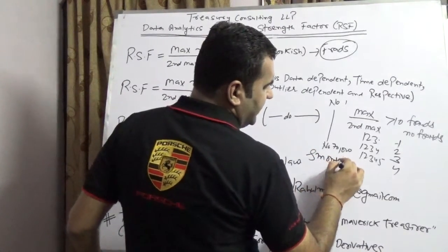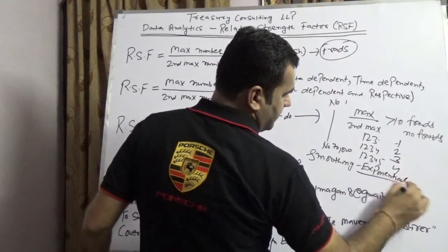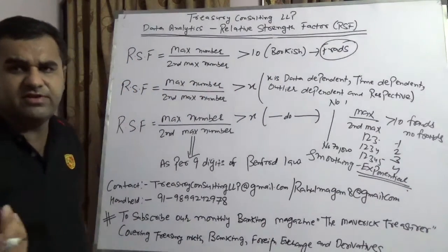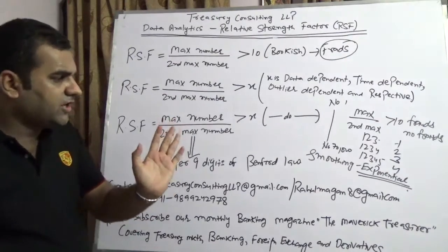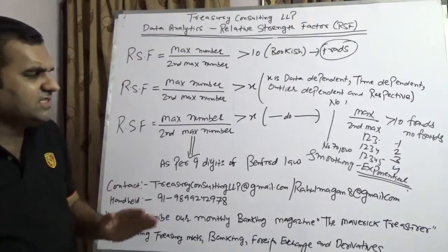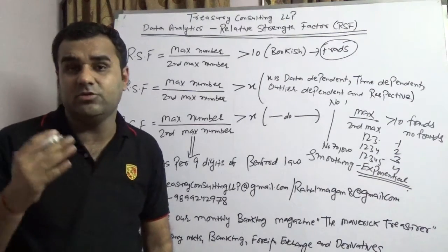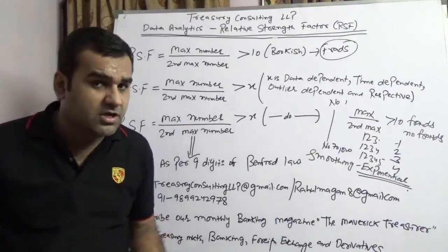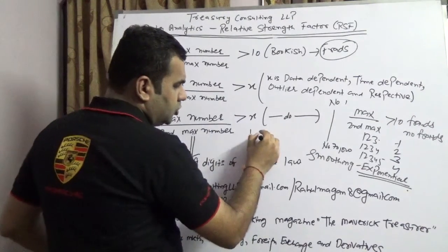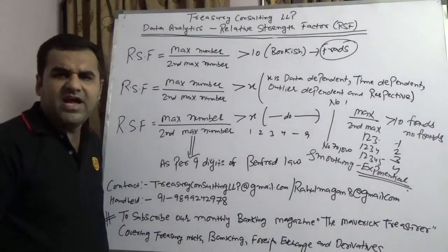Now we are only talking here about RSF because Benford video will come later, so we don't want to give too much heads up to Benford here. What we are going to do is we are going to have a series in which we have 70,000 numbers. We are going to divide 70,000 numbers into nine parts. Now you're going to say from where nine parts is coming? There would be numbers which are starting with one, two, three, four, till nine.